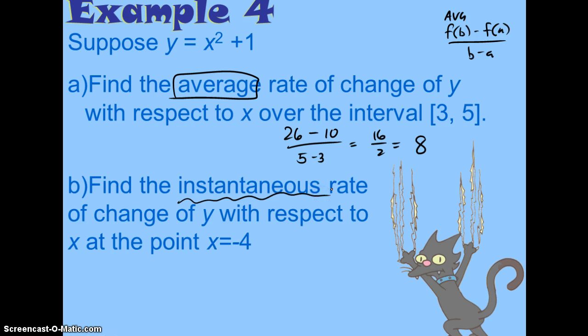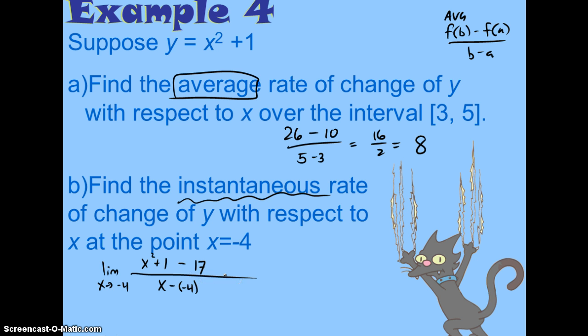That means that we're going to need some sort of limit. Your choice, either limit as h approaches 0 or x approaches number. I want to try x approaches number just so you see an example of it. If you're not a big fan, you don't have to use it. So I'm going to say x is approaching my target number, which is -4. I'll write the first version with x's in it, and then I'll write my second version with -4 in it. So -4 squared is 16, plus 1 is 17, all over x minus -4.